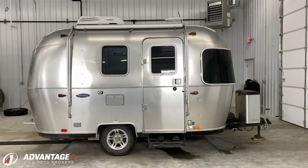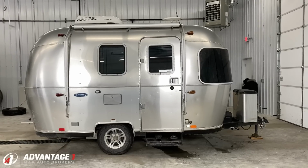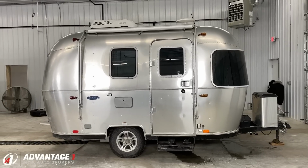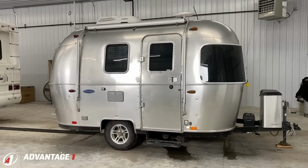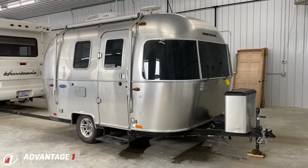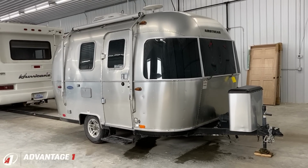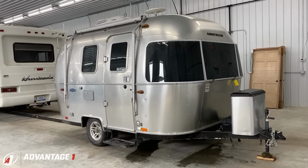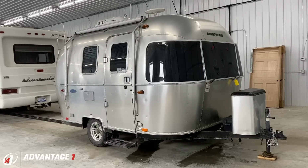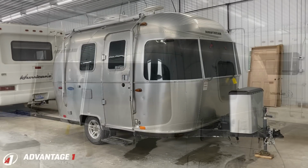Regardless of where it came from, the fact is that it's here, and especially in a small trailer like this, there is no better way to have smooth ride and handling to get to the destination. So once again, with those lighter duty tow vehicles, not that you couldn't hook up to this thing with a half ton, just that I think a lot of people are looking at something like this for the weight conservation reasons, not to mention the longevity, and they don't want to give up their everyday vehicle just to have a dedicated tow vehicle for some occasional camping.